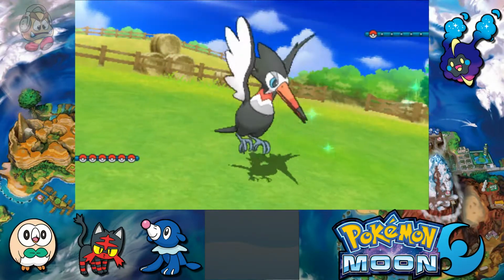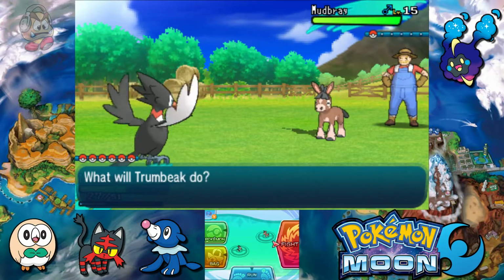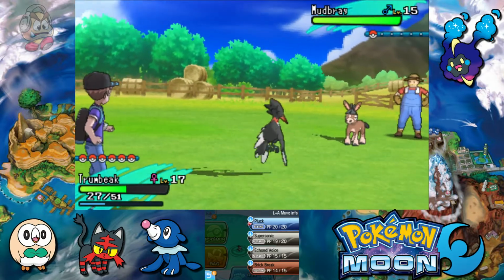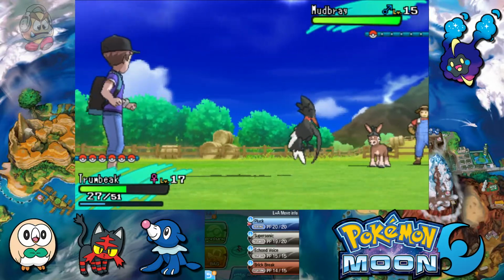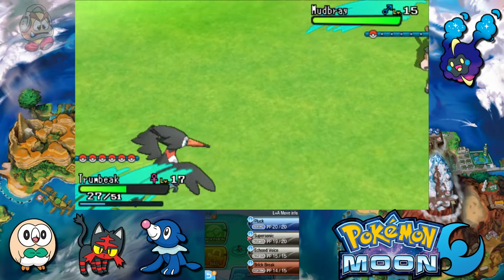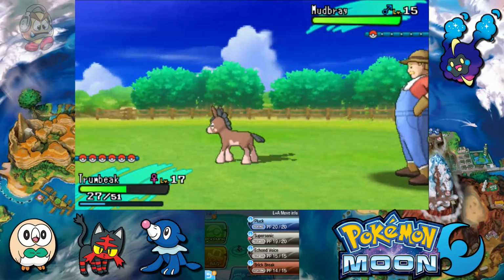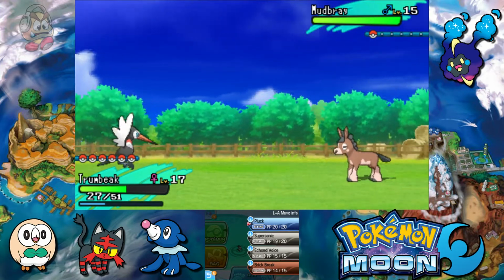So Mudbray is one of the new Pokemon in Generation 7. This one is a ground type Pokemon, a horse. But Mudbray is a very tanky Pokemon. It's slow, but it has high defense and a high amount of HP. Basically the opposite of Diglett. Diglett is fast, but has low defense and low HP. Mudbray is slow, but has high defense, high HP.